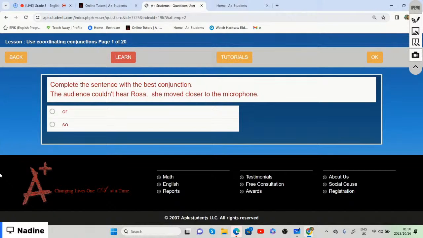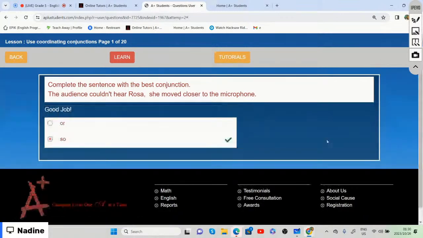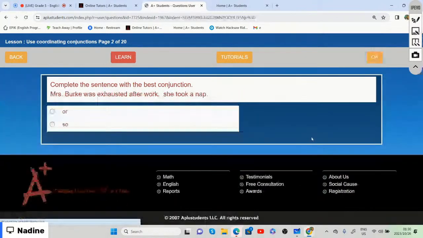All right, so if we complete the sentence with the best conjunction, we can then say that the audience couldn't hear Rosa, so she moved closer to the microphone. So is the correct or the best conjunction.